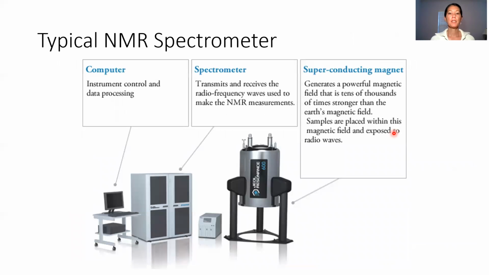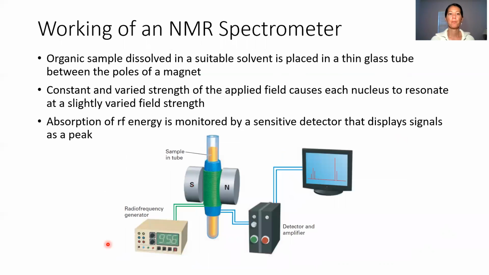Okay, let me tell you here what it's like to run an NMR. Basically, this is your NMR machine here. This is where the magnet is. This is very large. This takes up a good part of a room, and this is taller than me. I have to have a little step stool to climb up here, and then on the top, insert my sample, which is in a glass tube through the bore in the center. There's a spectrometer that'll transmit and receive the radio frequency waves to help you make your NMR measurements. And then you have a computer that's going to process that, spit that out as a spectrum.